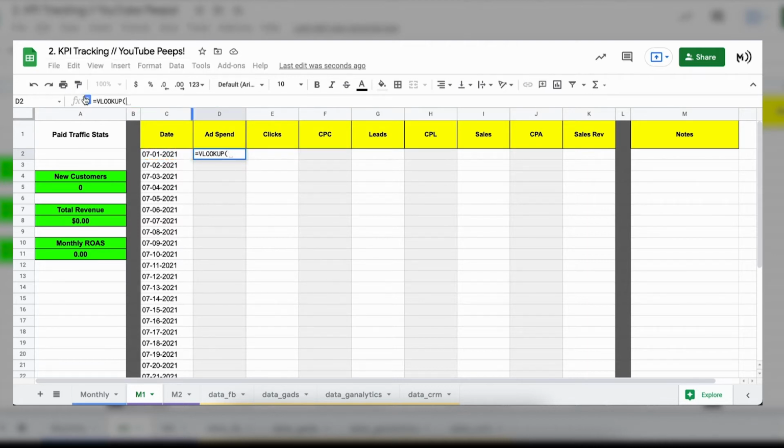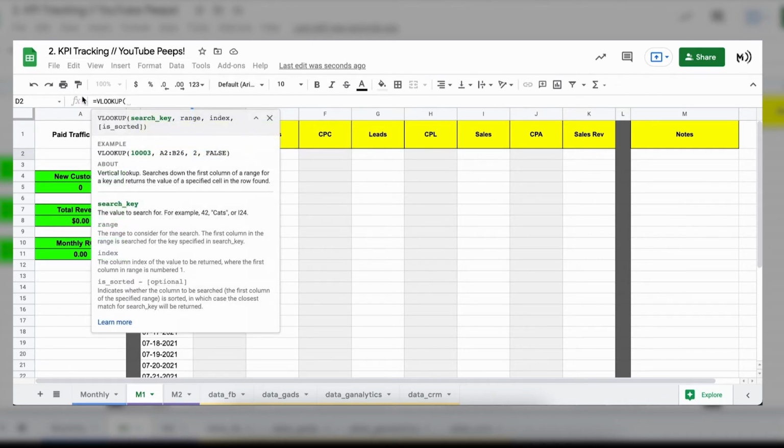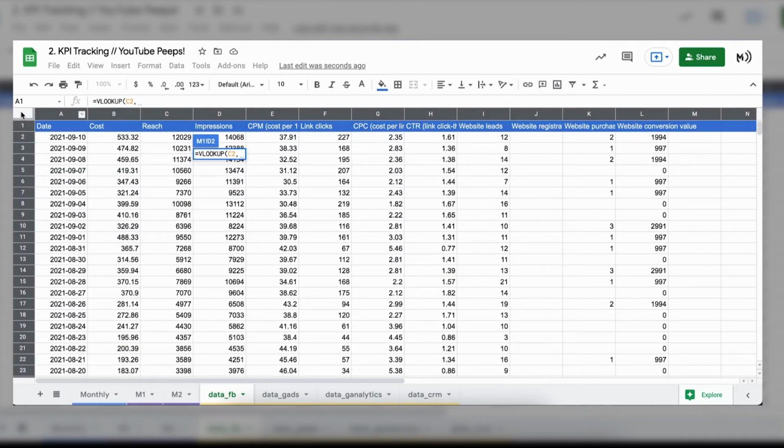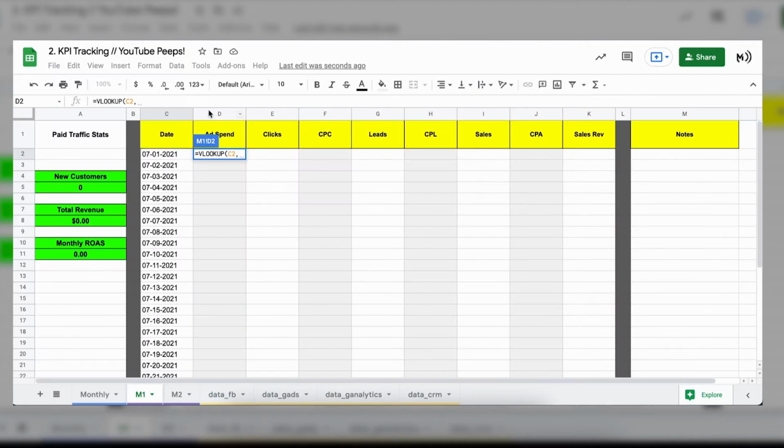So if you've never used a VLOOKUP before, VLOOKUPs are a super useful formula for media buyers to know because you can use this all the time for a lot of really great analysis. Basically what this is going to say is, go look for this date, this cell here, which is a date, and look for this in my data Facebook tab. You could just select all of this here. I created a named range so it's easier to find, and that would be in this template right here already. So you can just use this template.